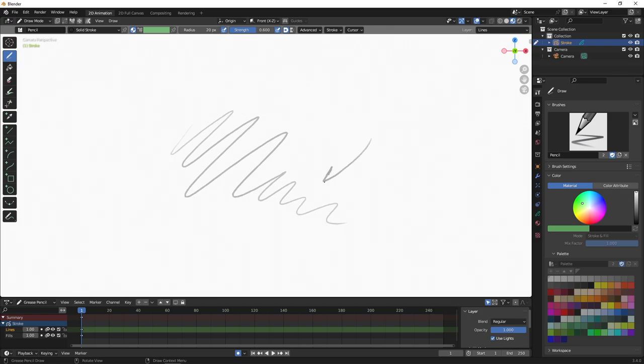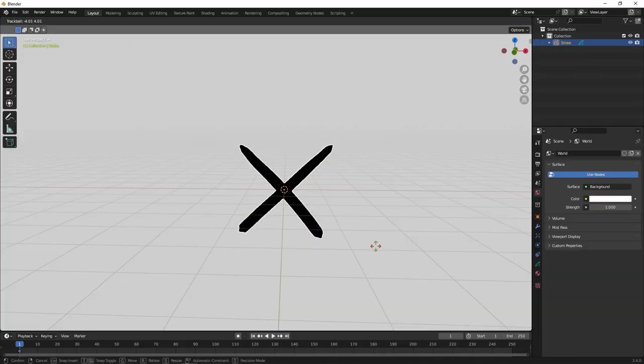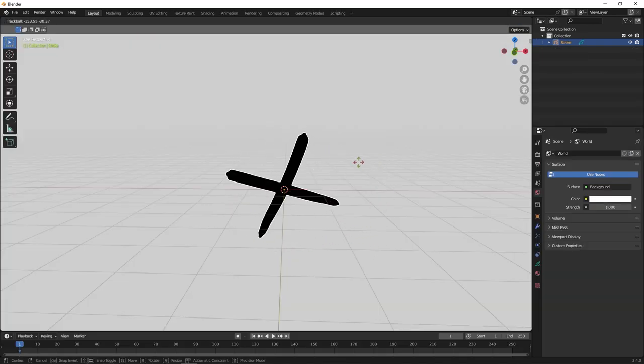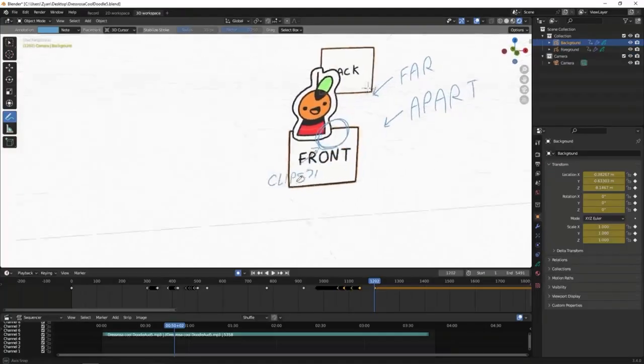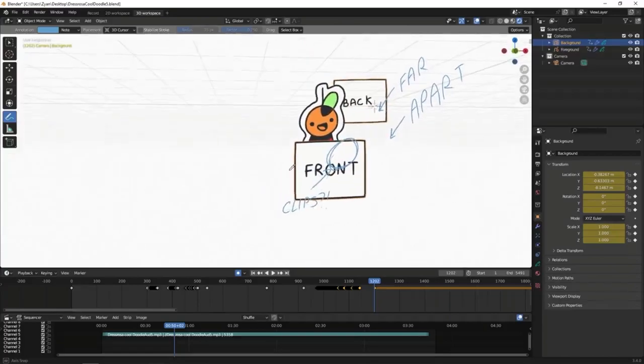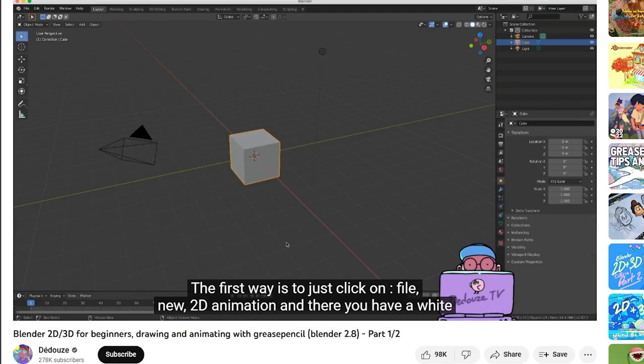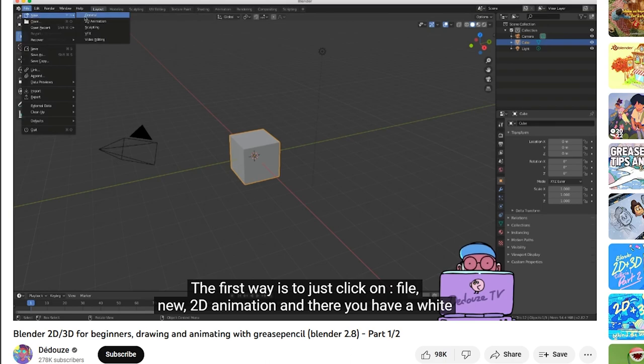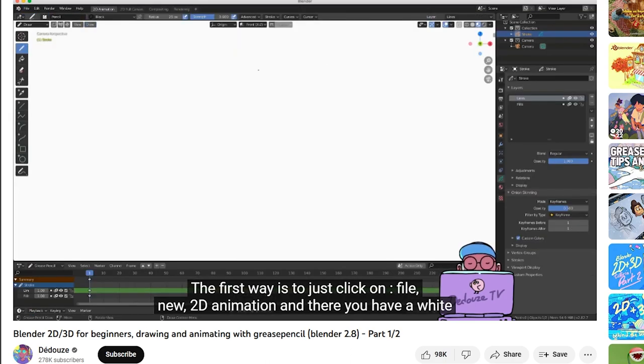So if you want to use the grease pencil tool, as far as I'm aware, it is exclusively in Blender. Now, the good part about this is that you can move it around like a 3D object. Even if I have run into some weird niche issues, there's a lot of people that use this in 3D. We're not going to be doing that here, but I'll link a tutorial if you do want to jump into that.